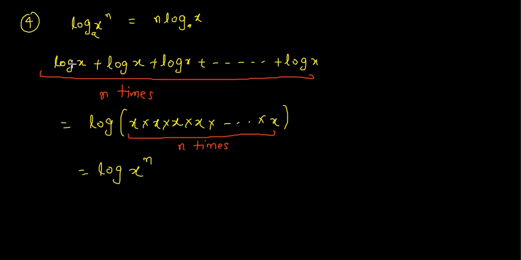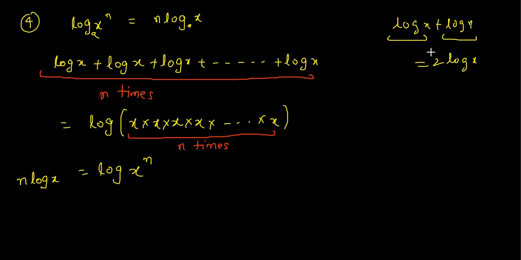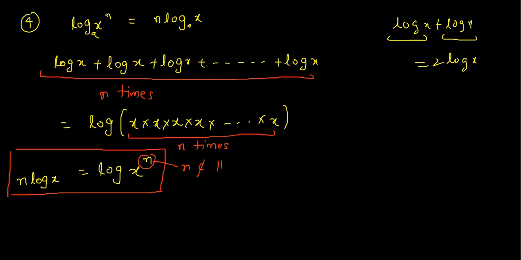So on the LHS you are adding log x n times, so the LHS I can also write as n log x. Means if it is written log x plus log x, I can write this as 2 log x. We can add this, just like sin x plus sin x is 2 sin x. Just like sin square x plus sin square x is 2 sin square x. It is just like an apple with an apple makes 2 apples. So 2 log x, this we can do. So here we have arrived at the proof of the fourth one, which is n log x equals log x raised to power n.